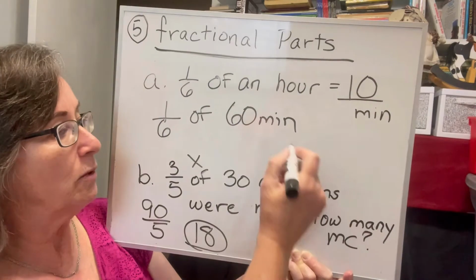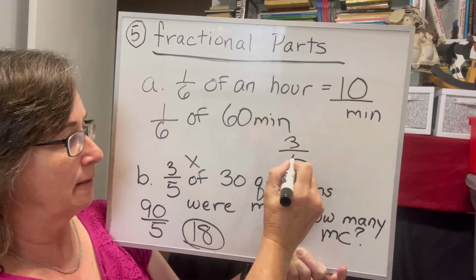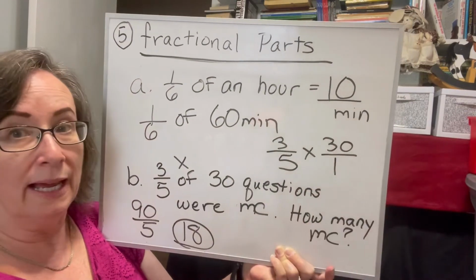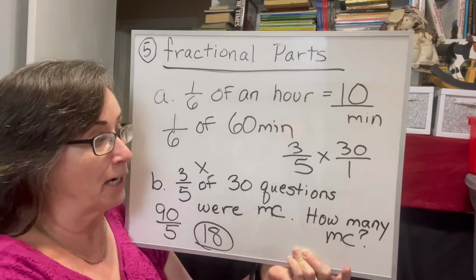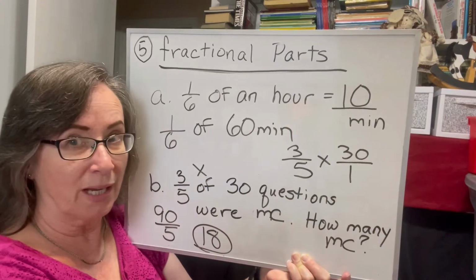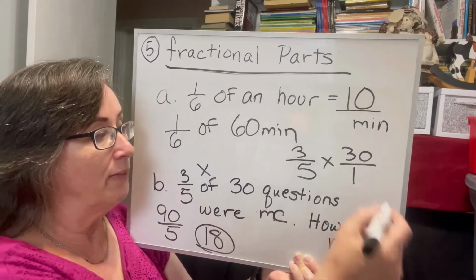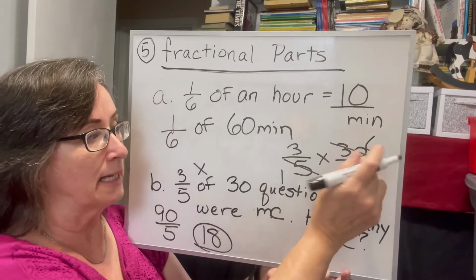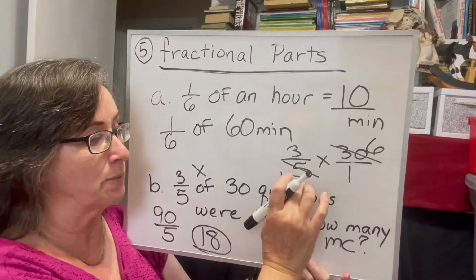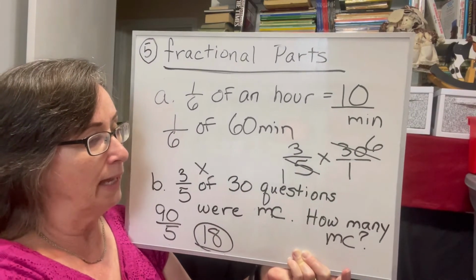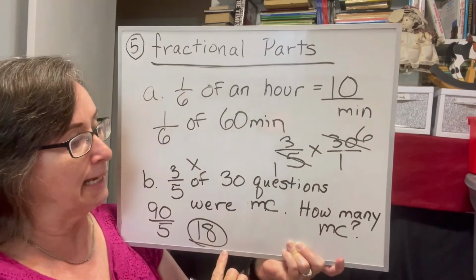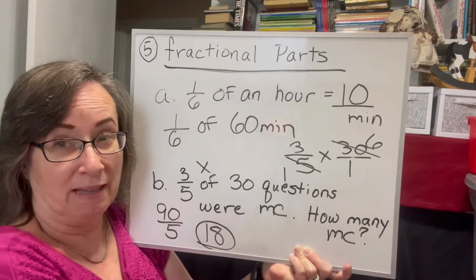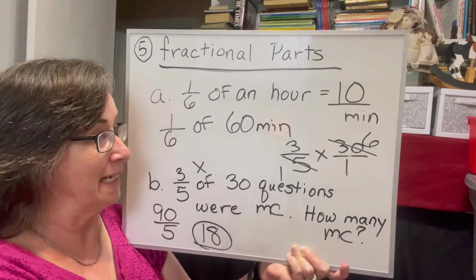Or we could write 3/5 times 30 over 1 and do it like a regular fraction problem. We just turned the whole number into 30 over 1. And then we could say 30 and 5 gives me 1 and 6. When I divide 30 by 5, I get a 6. When I divide 5 by 5, I get a 1. And then 3 times 6 is 18. 1 times 1 is 1. A 1 on the bottom can just disappear, can't it? We don't really need it down there.